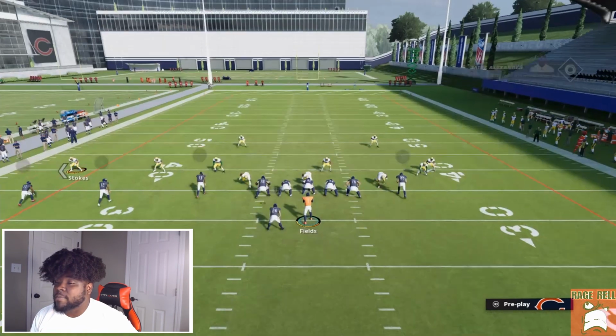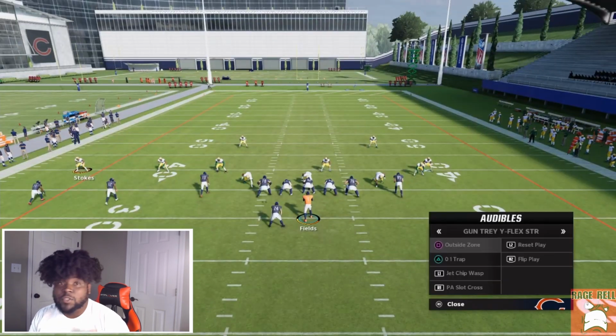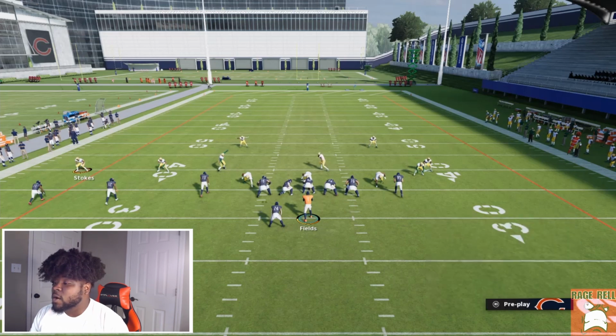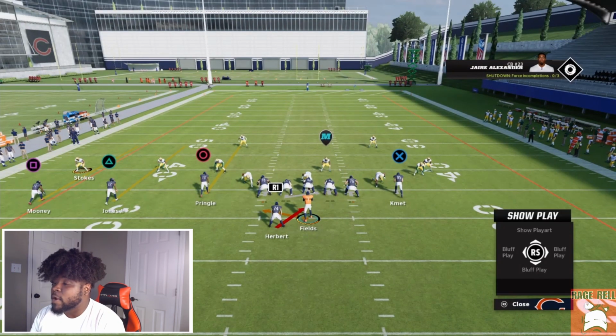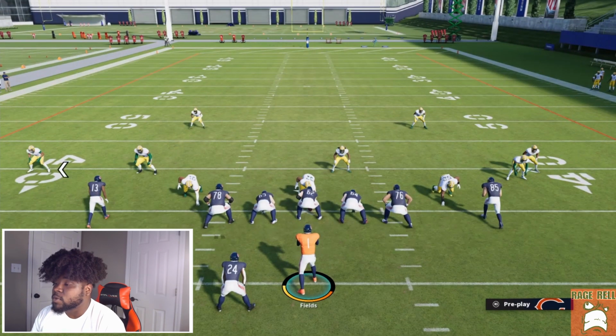So to show the run the best, I'm going to put my user on the corner out here. That way you can see how the computer will actually play versus the run. So what we're going to do is talk about 0-1 trap. I really love this 0-1 trap. Now, what I love to do is double team this D tackle every single time, because if you don't double team them, a lot of times they'll get an instant shed, and I'll show you that here in a second.